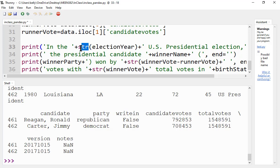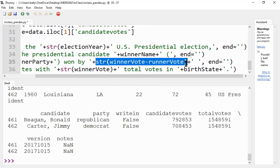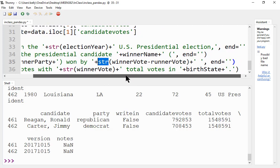They're specifically saying that that is a string, so the year is a string. This one looks weird. It's actually using a string, but it's doing math on it. So it does figure out that I'm going to print it as a string, but I have to do math on these. So Python, not typecasting things, can figure this out, that it can actually do math on these two because they're numbers, and then display them as strings, so that they can be inside this print command. Basically all that's doing.